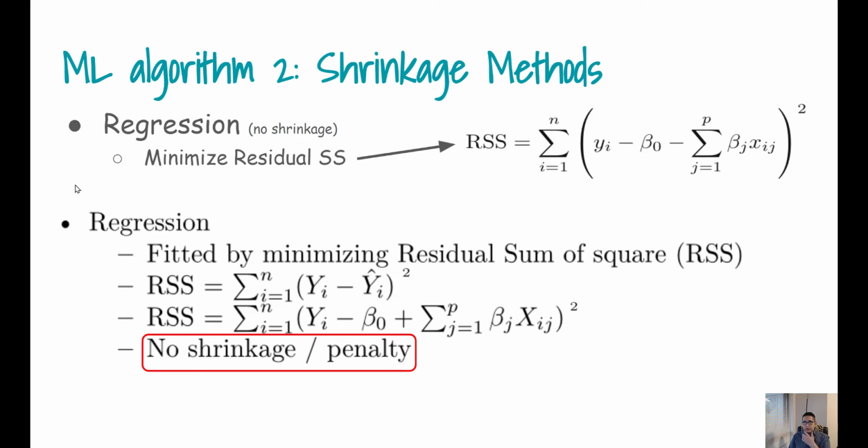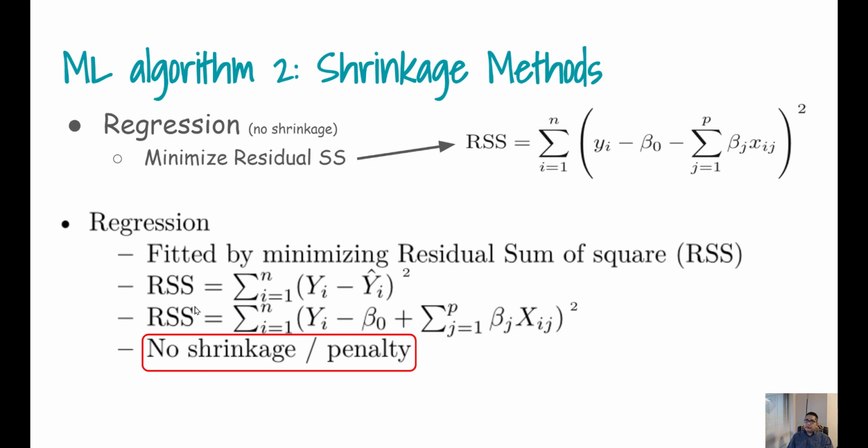Alright, so let's move on to the next machine learning algorithm, and this is known as the shrinkage method, and essentially these methods are extensions of the general regression that we do. And in a general regression, what we do is we minimize the residual sum of squares. Remember, the residual sum of squares is basically the difference between the observed y value versus the fitted y value based on a particular model that we have already built from the data. And we simply take the square of that and sum them, and this is the residual sum of squares.